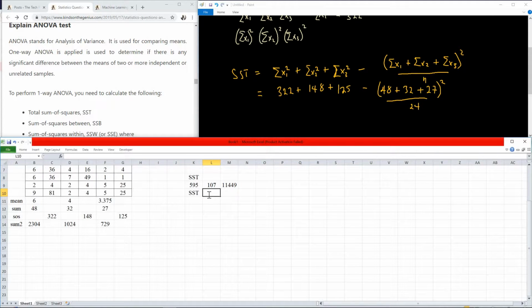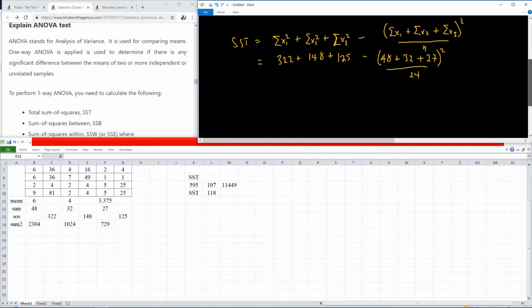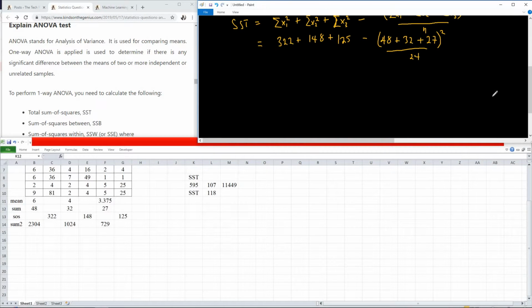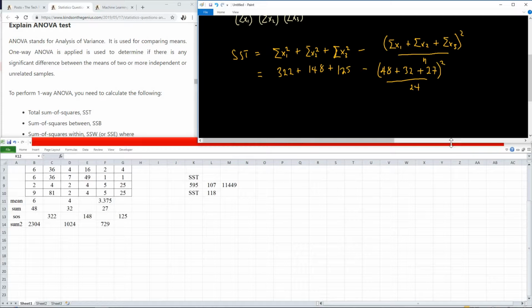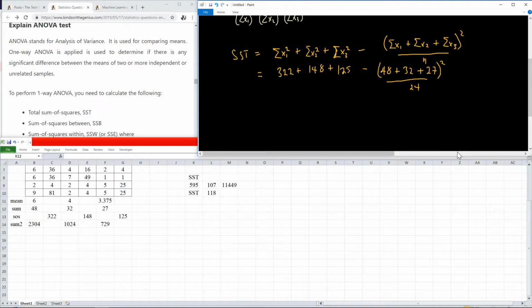So let's try, equal to this minus this over n, which is 24. Yeah. So we now have 118, right? Good. So this is how to calculate SST. So I'm going to show you how to calculate SSB. So the key thing is for you to know this formula. So now I'm going to calculate SSB.